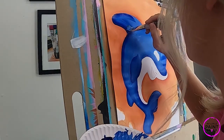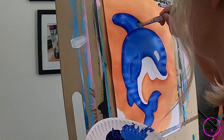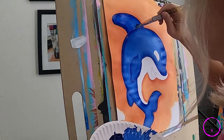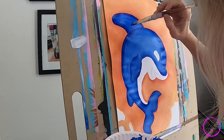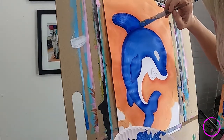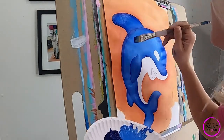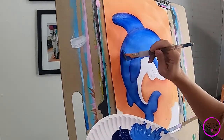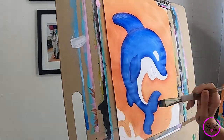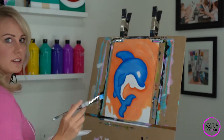Okay. And sometimes holding your canvas helps as you're doing the edges of something. You can always pick it up and just hold it closer to you. It gives you a little more control. Or you can be loose. Just let it be. Remember, it's a painting, not a print, huh? So it's fun when you have lots of little strokes and things. All right, super cute. We got all the floating done.